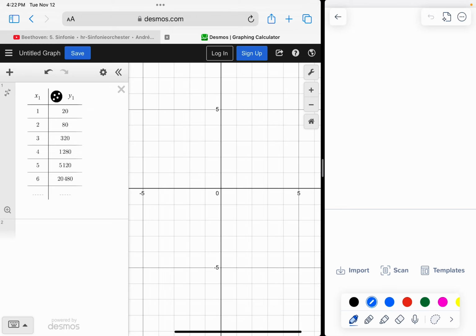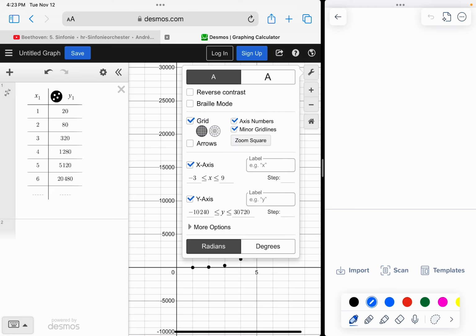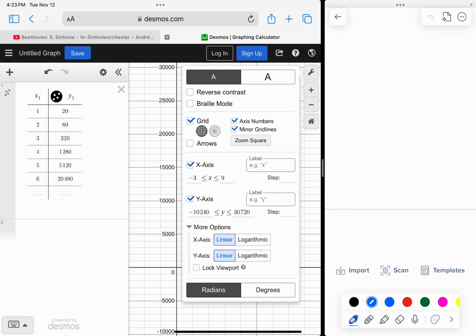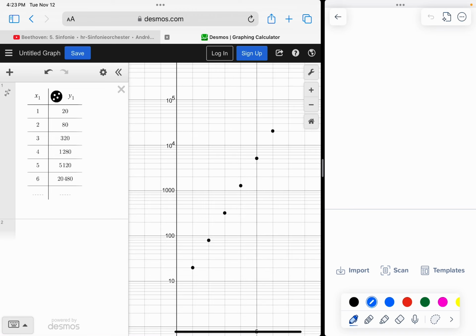So here goes nothing. I have a table, I think it's the same table from the last video. I can come over here in Desmos and hit that little magnifying glass and get a better view of things. The normal world that we live in is not very helpful, so we're going to change this to the y-axis being logarithmic, so we can have a semi-log plot. So here are our points.